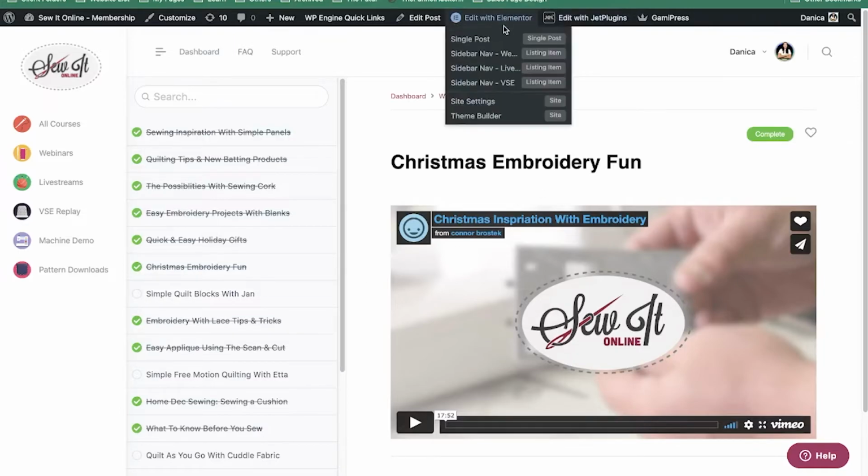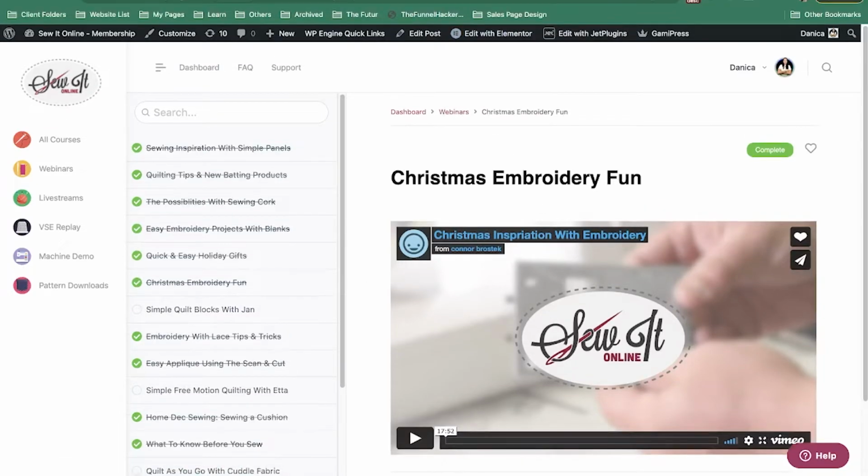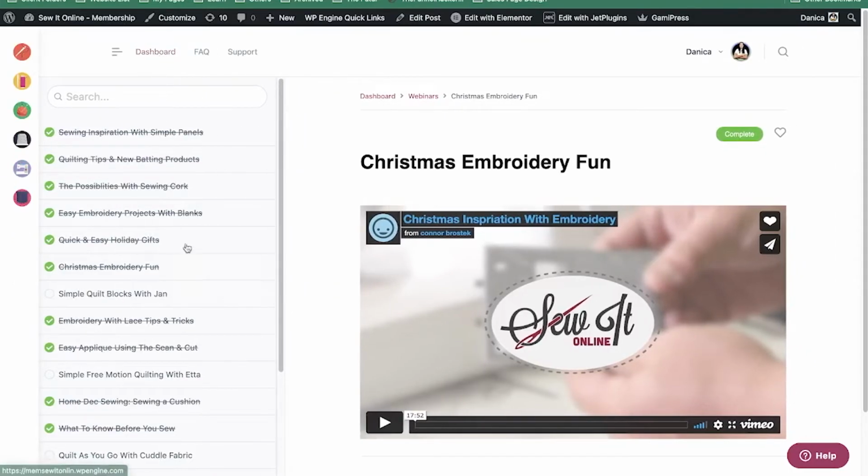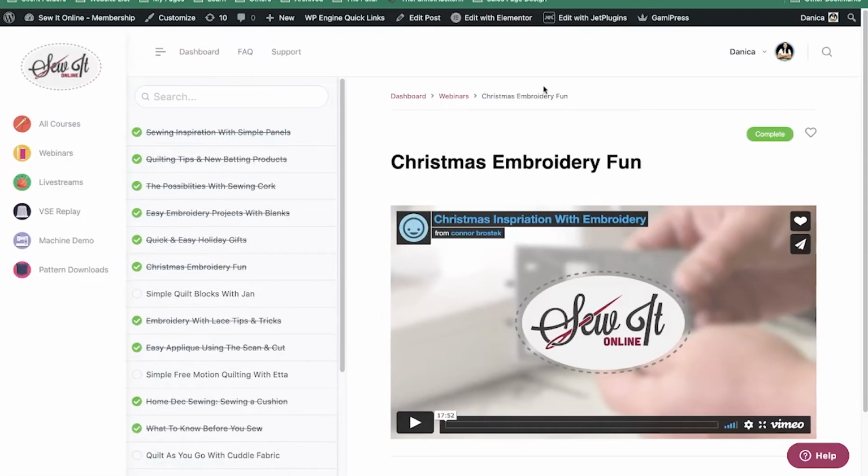Another thing that I missed is the breadcrumbs. So again, if your user or member is logged in, you want to make sure that it's very easy to navigate. Now with BuddyBoss, you could hide and show the sidebar, right? So what if it's just this view that they have? How will they recognize that these are the webinars other than the highlight? Of course, you could add the breadcrumbs here.